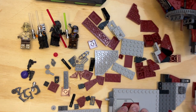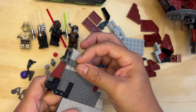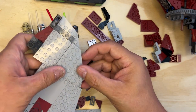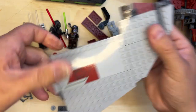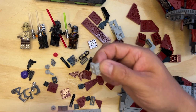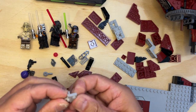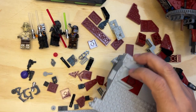I've got some parts here — this one goes here, that one goes there. I've got this piece that goes here, like this. I've got this piece which will round out everything. And then I've got some small pieces that I'm going to put on here. So I've got this with a little dot on it — make sure I'm putting it on the right side. I'm going to put that right there, just like that. And that's how that's going to go.